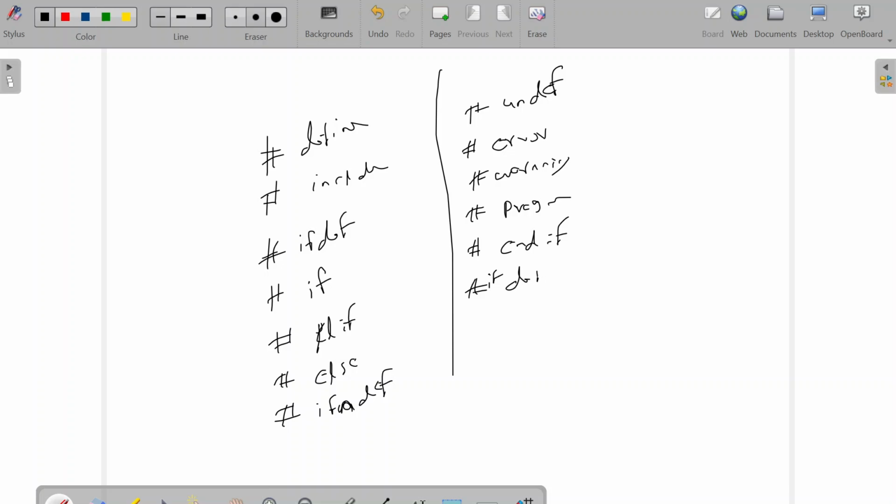Actually, it comes as #if defined. That is one case, but it is a little bit complex, which we will discuss later. So all those things are there.